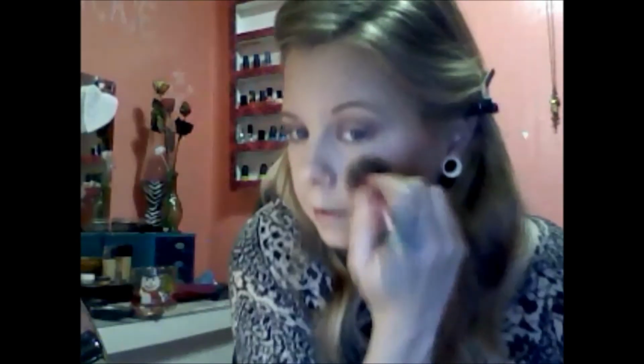A little bit on the end of your nose. That's a lot of it. We'll blend it out. A little bit on your cupid's bow. A little bit above the brows. Any light would normally reflect on your skin. Not so little on my chin. Then we're going to go in with the stippling brush and blend again. Just lightly tapping so we don't get rid of all of the highlights.